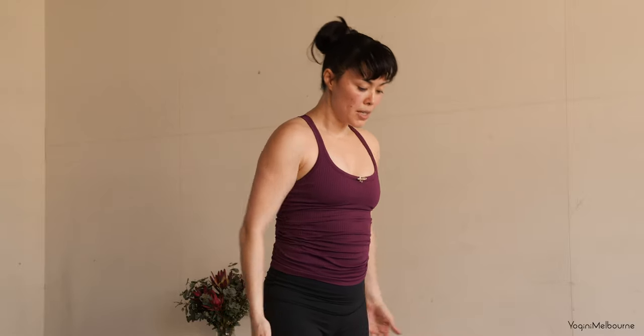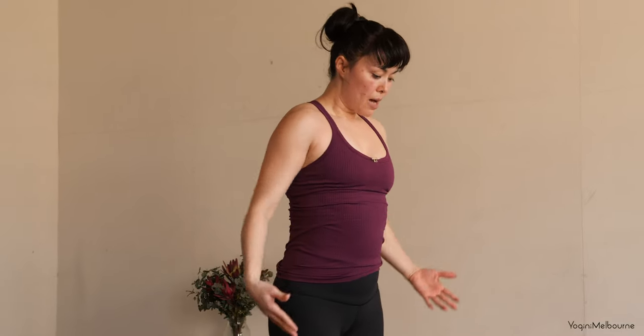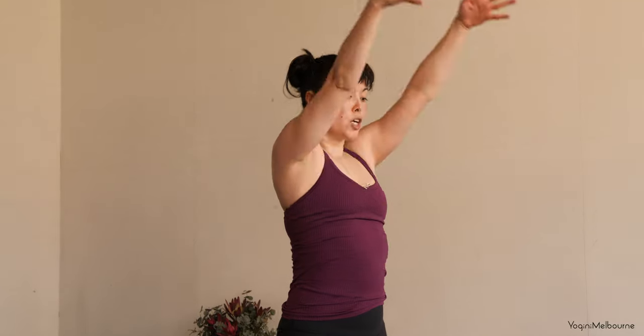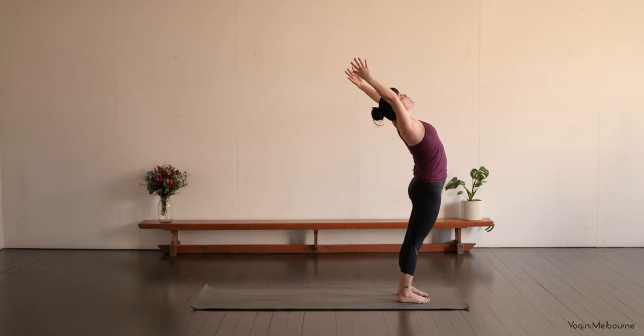Release the arms down by your side. Let's separate the feet hip distance apart. Arms back down by your side. Press down through the feet as you reach the arms forward and up. Drop the tailbone down. Start to lift the sternum up. Keep circling the arms back.